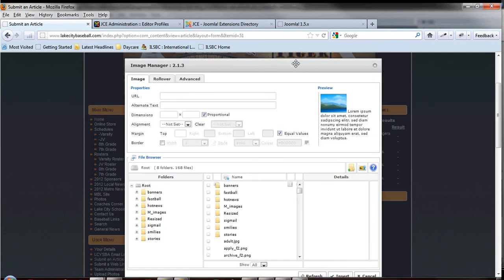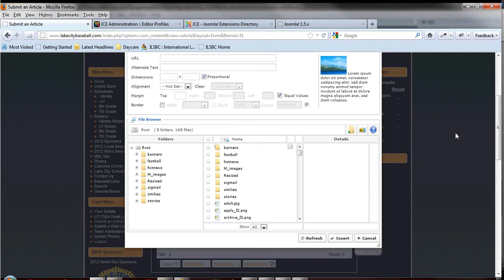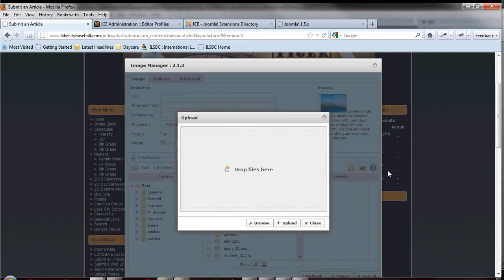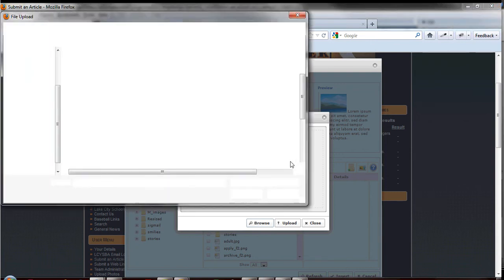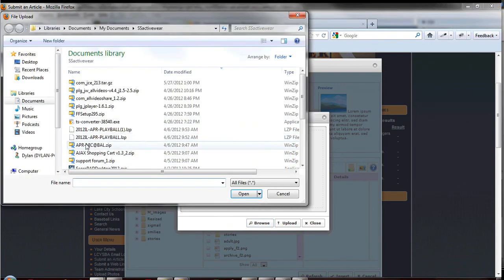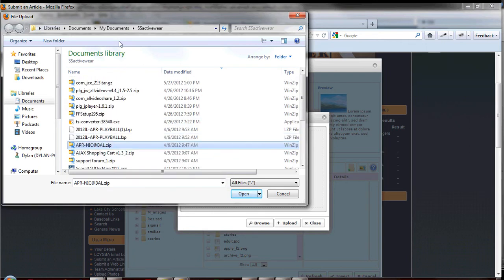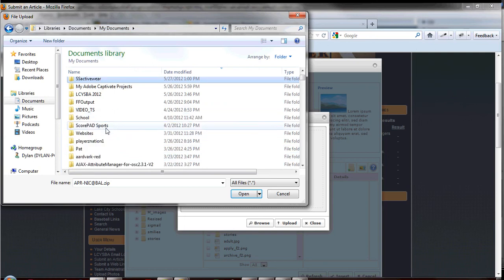Sorry, trying to move that. Okay. So, we are going to upload a photo by clicking right here on this icon. And what it's going to do is bring you this. You can drop your files here, or you can just browse your computer, and I'll find some random photo to upload. There's none in there.